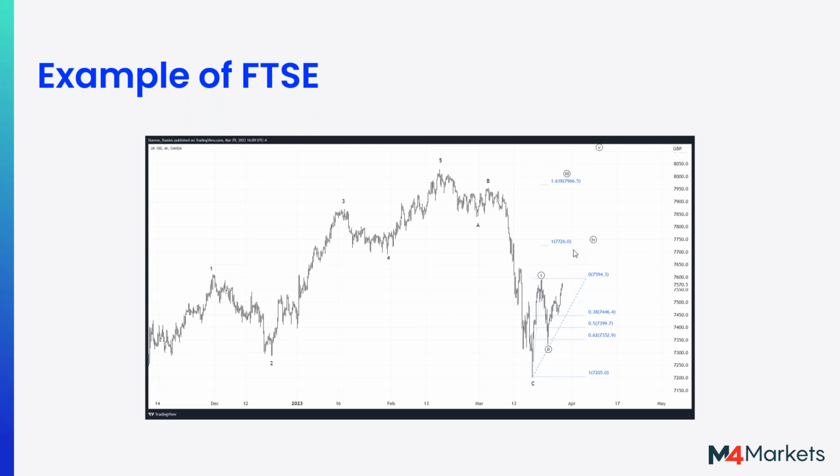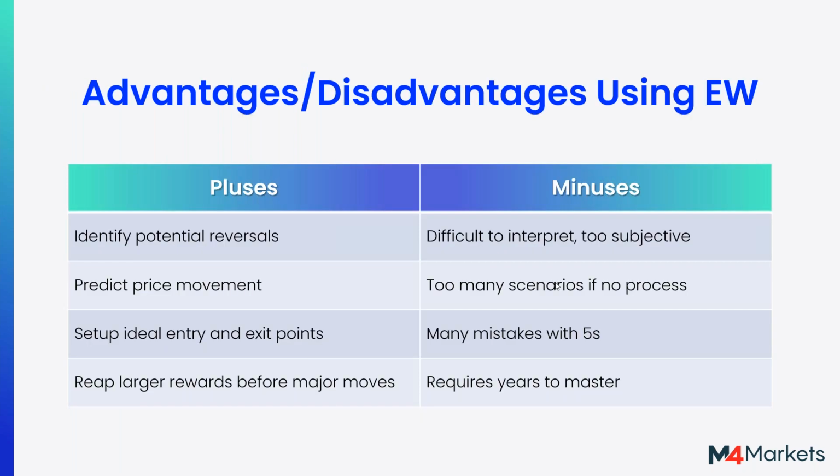If prices move up and get to 1776, that will increase the chances of getting there, and we are going to be correct. But if prices stop here and we start going lower down, maybe wave 2 is not done, or maybe we're going to get a triangle, or maybe we just had a very deep wave 4, which is not so typical.